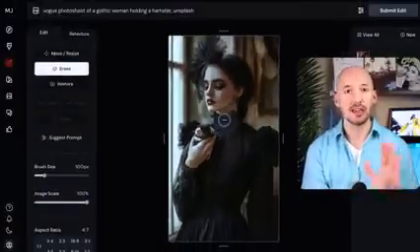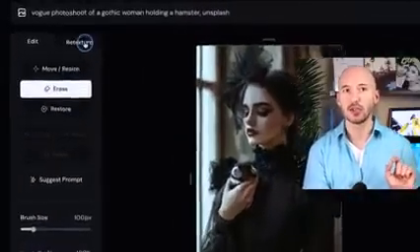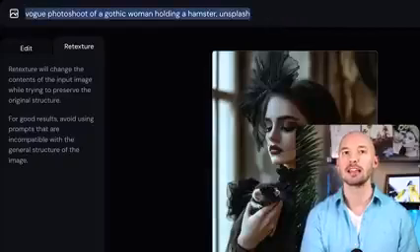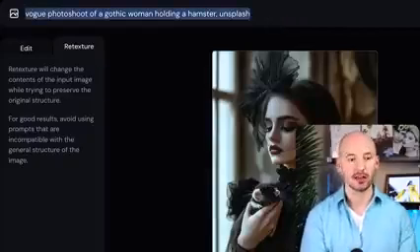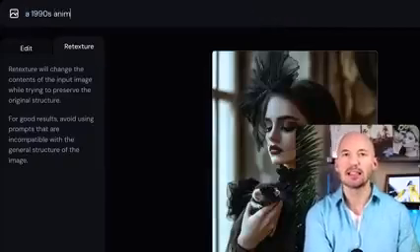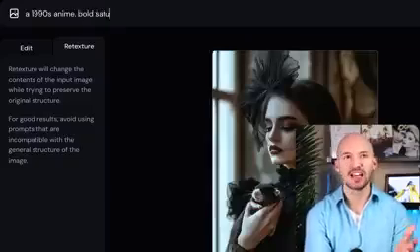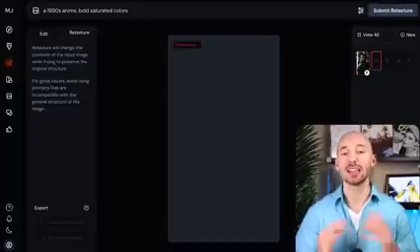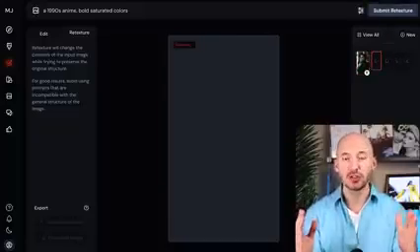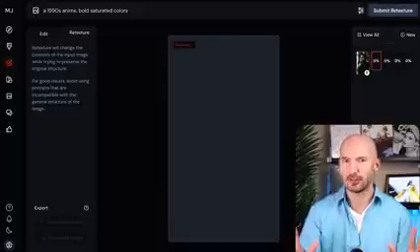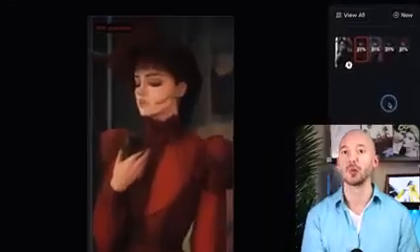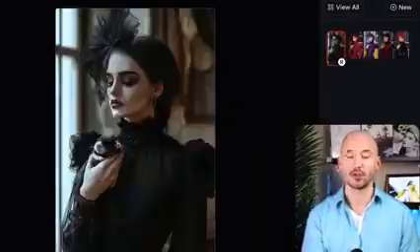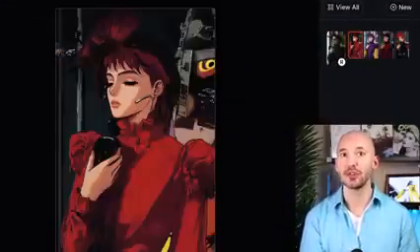Again, we can do some inpainting, make some changes, that's fine, but let's go to the retexture feature. And then in the prompt, let's change up the style. Let's go with like a 1990s anime look. I added bold, saturated colors, maybe that'll turn out nicely. So the idea with retexturing is that it's going to keep the shape of the original image, but just change the look of it. I hope that makes sense. Like, whoa, are you starting to see this already? So we'll go from our original to these.